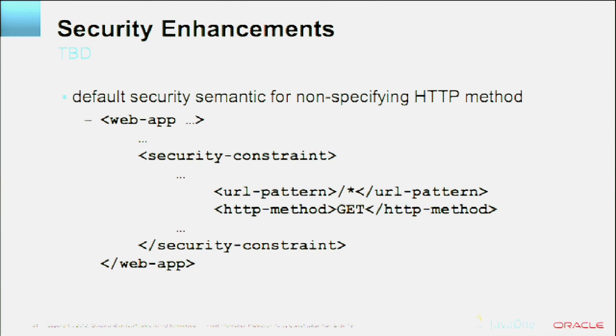So it means that you actually forget a lot of things when setting up the security constraint. Then there was a discussion in the expert group about whether we need to do something about the default behavior. So we are still discussing this. If you're interested, you can join the user alias and give us feedback.